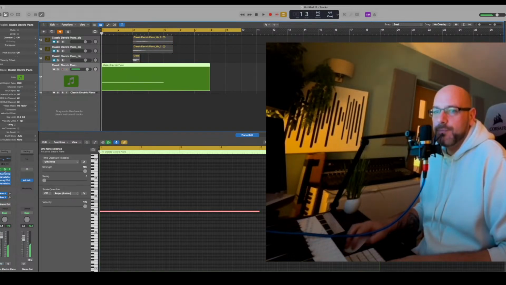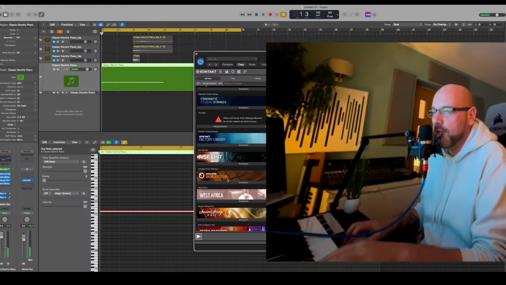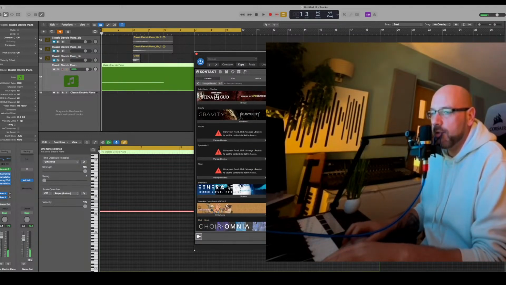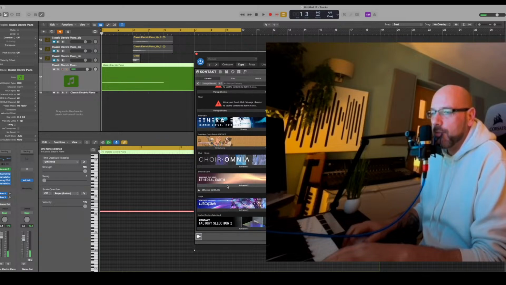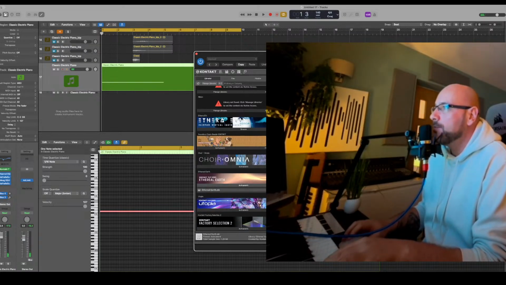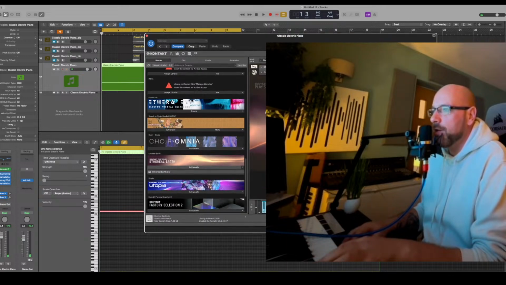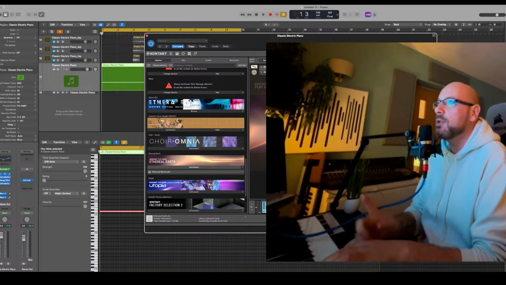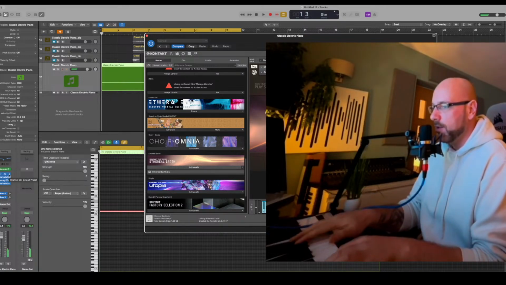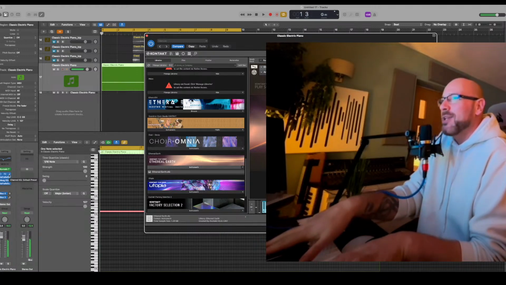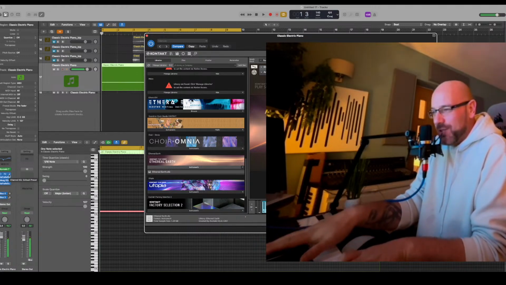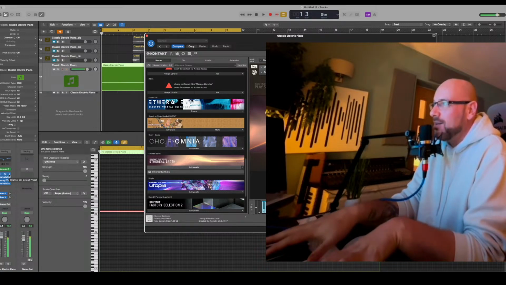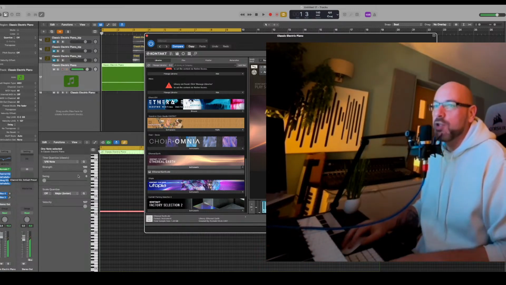Right. A few more of these, and then we'll move on to something else. What else have I got in here? I've actually got something in here which is kind of cool. Ethereal Earth is a really cool plugin for strings and textures. Again, with all the processing I've got on here. And you make some distorted, dissonant chords like that, and it gives you this really cool texture.